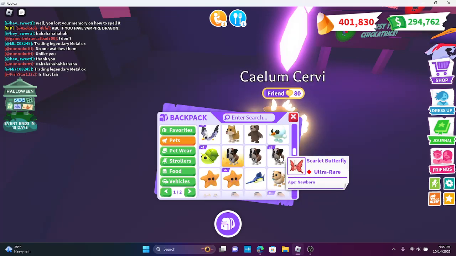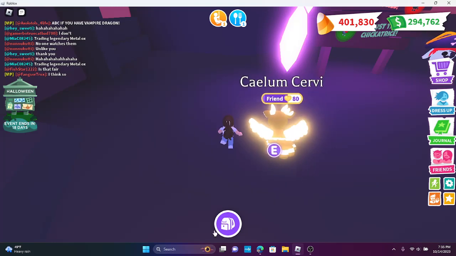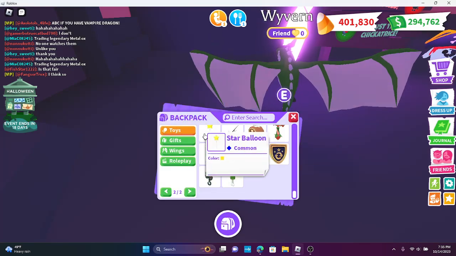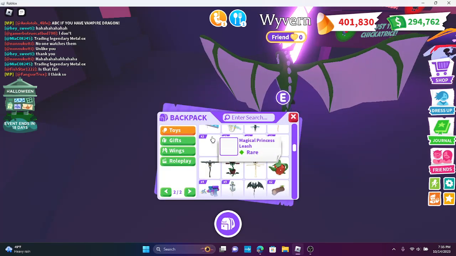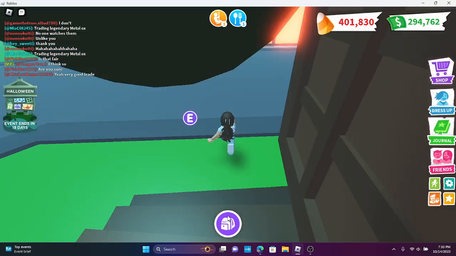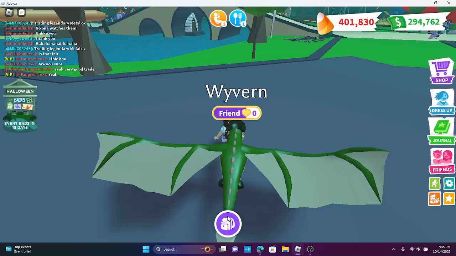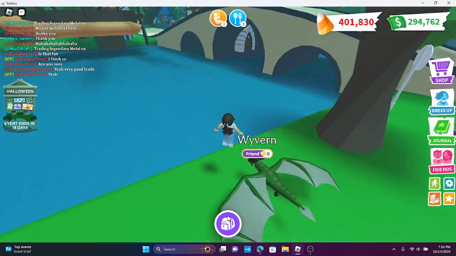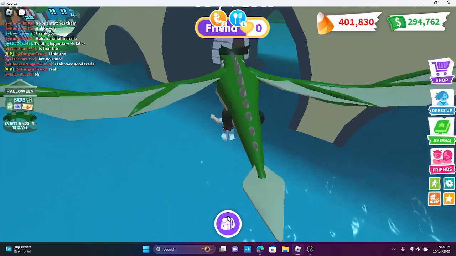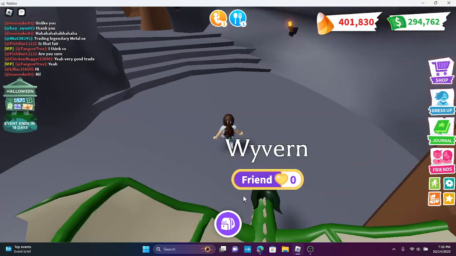And I think I'm gonna make the wyvern neon first. So let's go. Oh, wrong place. Close enough though. This is so exciting though, guys. Like, this is gonna be the best video ever. And I'm gonna get an RGB chest too.